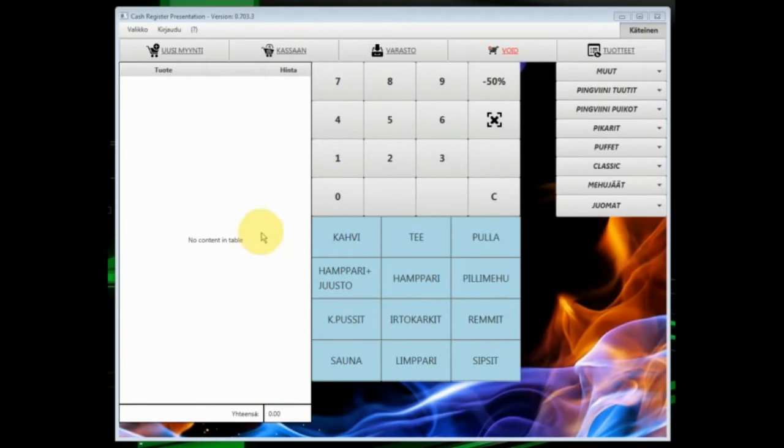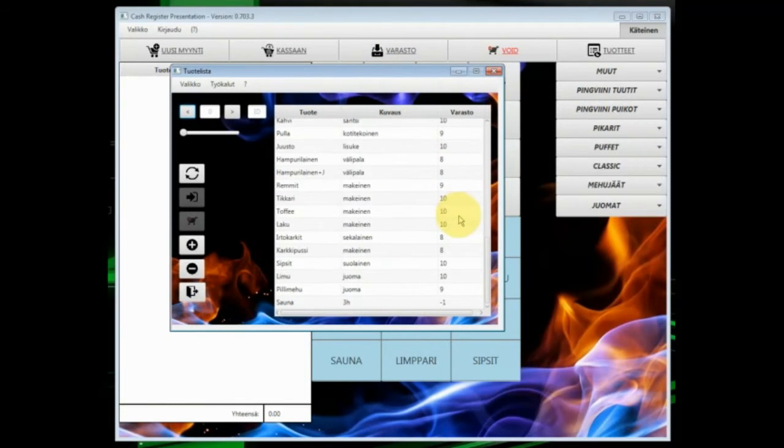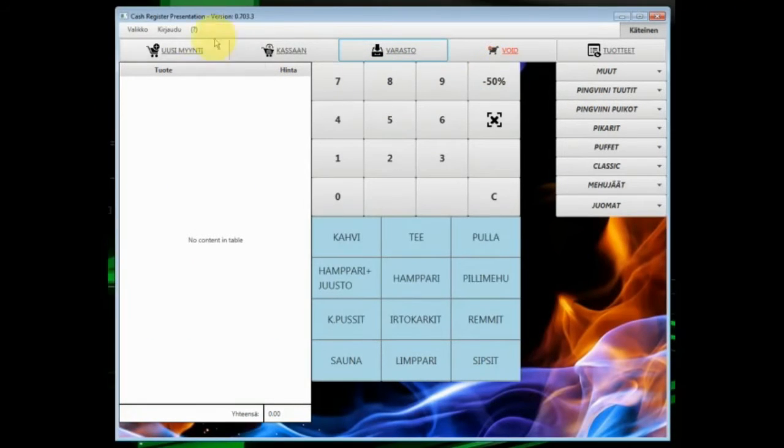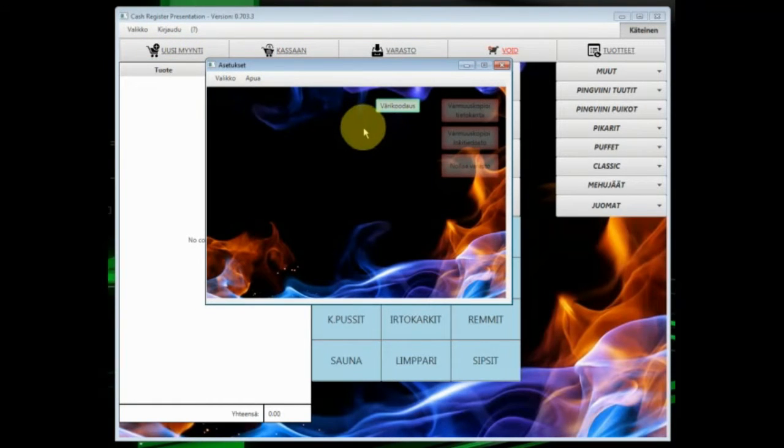Let's see how we are able to reset the storage for the new season. In menu, we have here settings. For some reason, the broadcaster is still not showing the buttons, but I press settings, and now we see this settings menu.